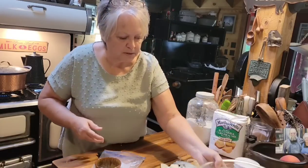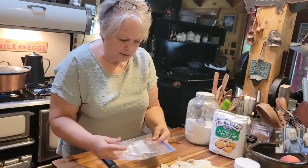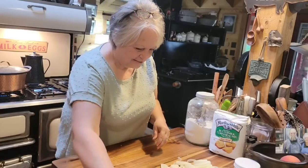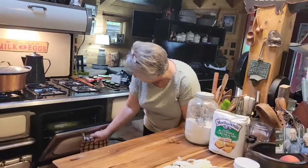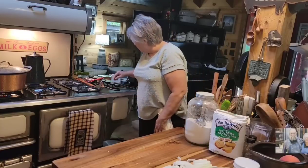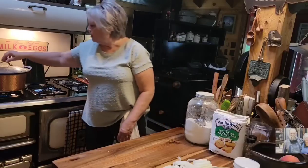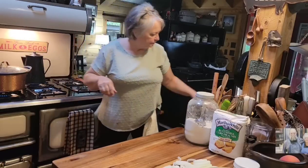Okay, so we got that all mixed up, looking good. Save my bags. Good knife there. I'm going to look and see. Yeah, my butter's good and melted. My oven, still got a little heating up to do. And I'm still learning this oven. I'm going to turn it up just a little bit. I'm going to check my soup. It's simmering.